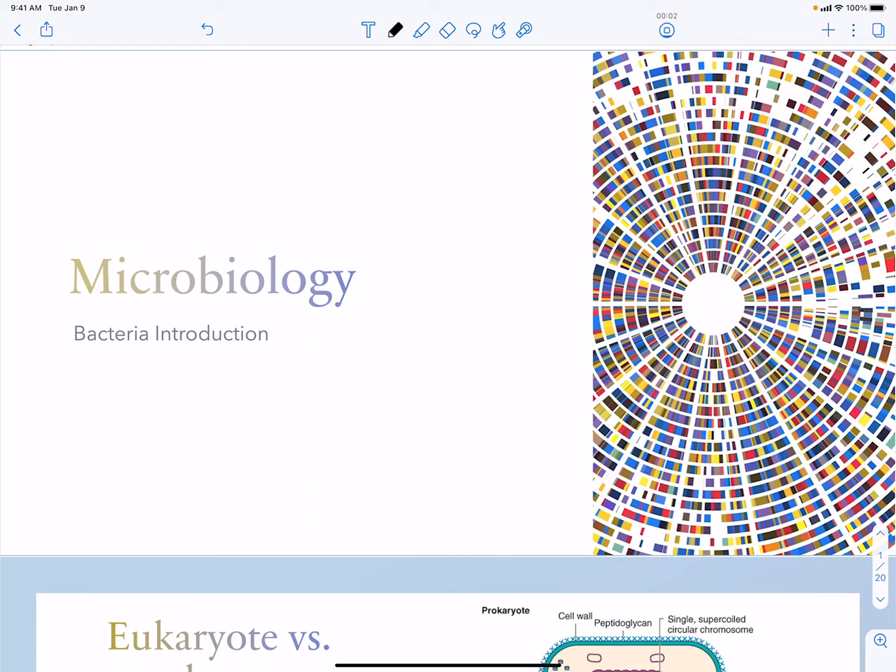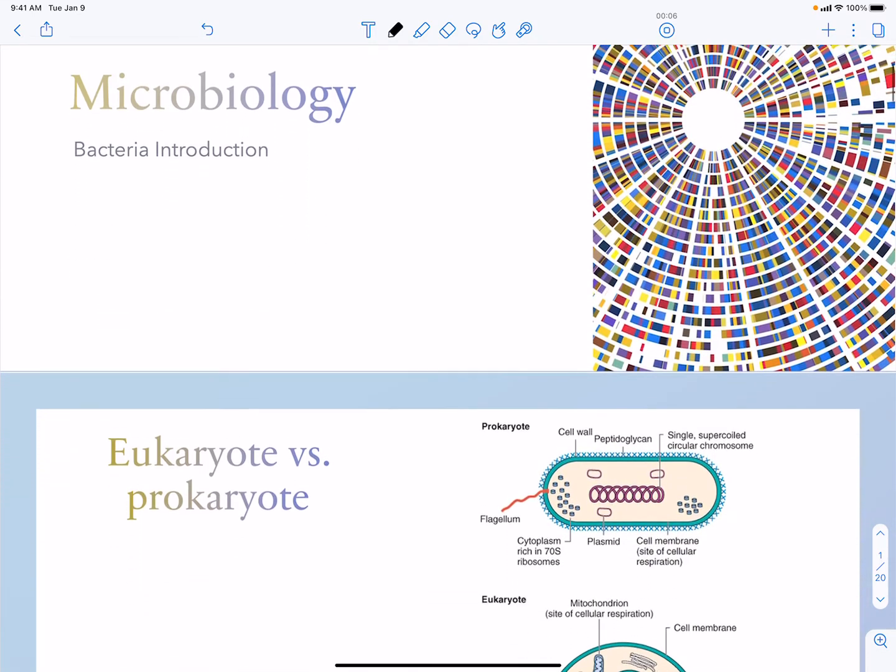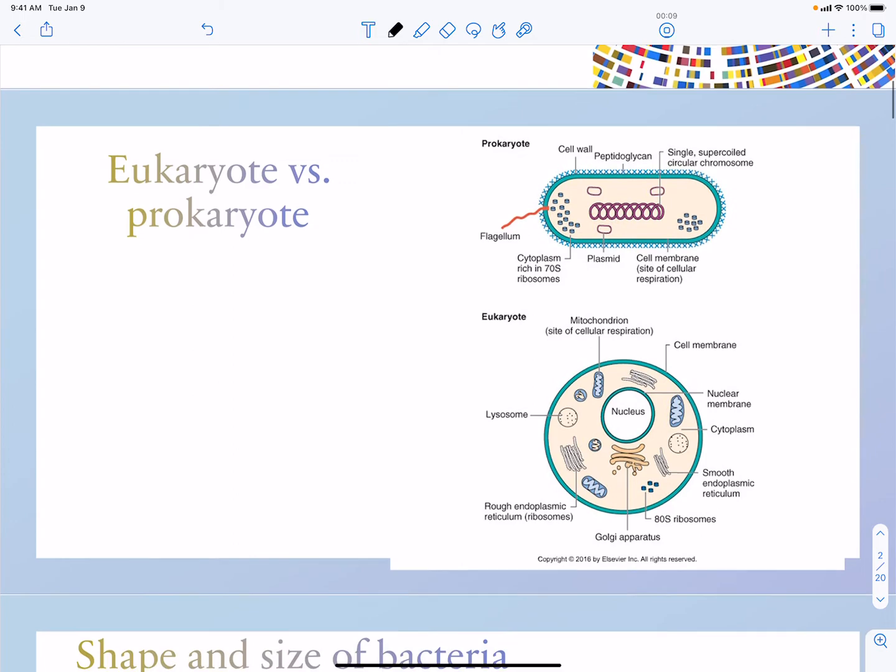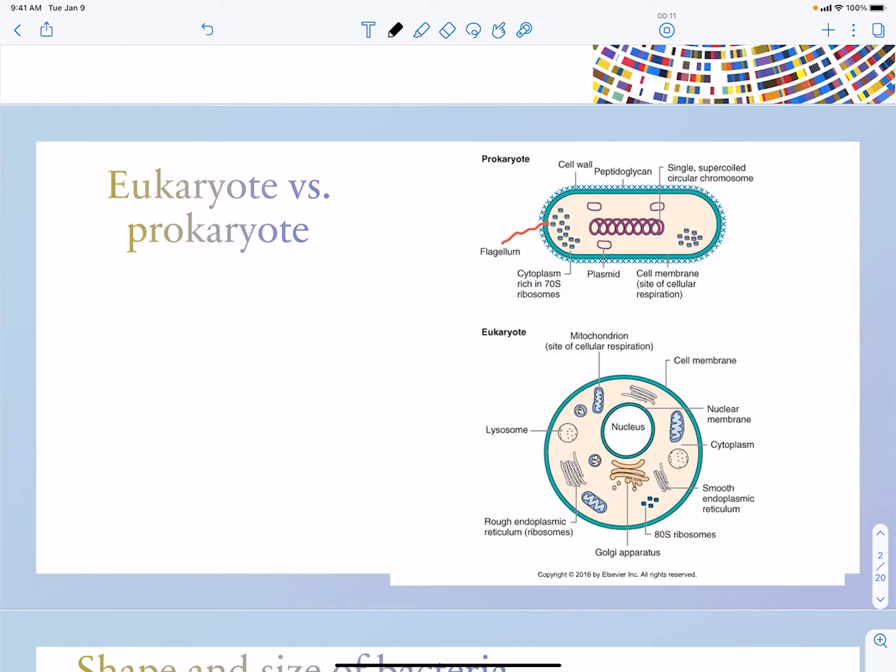Okay, so here we're going to have an introduction to bacteria. And the first thing to understand about bacteria is how they are different from us, because many of their differences are the target for our current antibiotics and developing antibiotics. So when you think about a bacterium, they are, of course, prokaryotes. They are single-celled. They have no membrane-bound organelles inside. So they're very different than eukaryotes from that perspective.